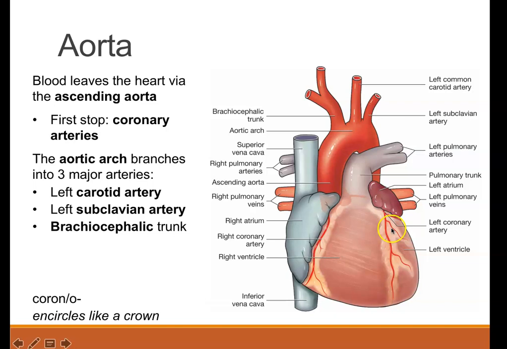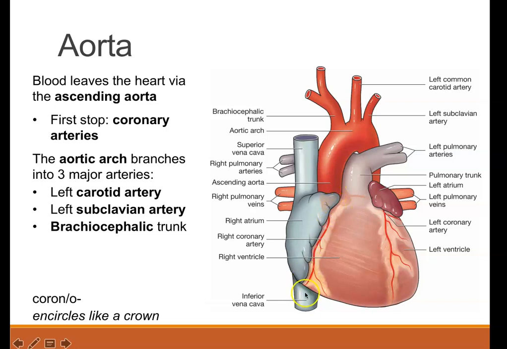Another important set of arteries here are the coronary arteries. So the coronary arteries are actually the first arteries that branch off the aorta. You can see where the aorta starts right here, and you can see these coronary arteries coming down here. So although the heart is full of blood, it can't actually get oxygen from the blood inside the heart. The muscles of the heart need to be fed by arteries just like the other tissues in the body. And since the heart is so important, it feeds itself first. So the coronary arteries are the first arteries to branch off the aorta.